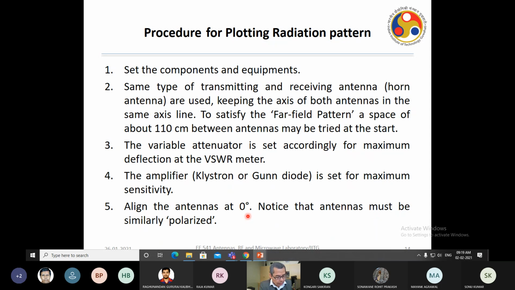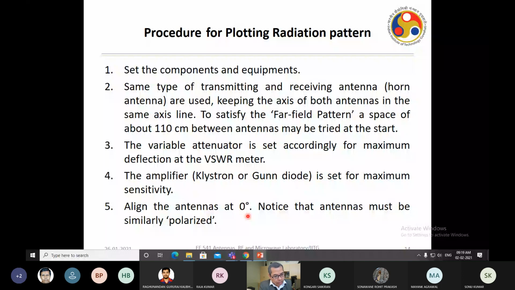E plane, H plane, H plane. Then you will have to make the copolar measurements. There are two measurements for the radiation pattern: one is the copolar pattern and the other is the cross-polar pattern. When you make copolar radiation pattern measurements, you align the transmitting antenna and receiving antenna in the same polarization. So if you keep the transmitting antenna for the E plane, you have to keep the receiving antenna also for the E plane. If you keep the transmitting antenna in the E plane and the receiving antenna in the H plane, you can make the cross-polar measurement. So you need to make both measurements, copolar and cross-polar. We want copolar to be very high and cross-polar to be very low for an ideal antenna.